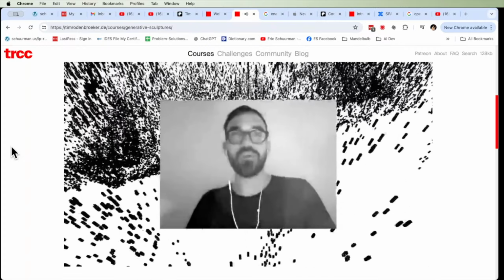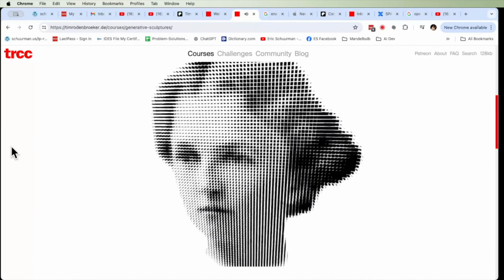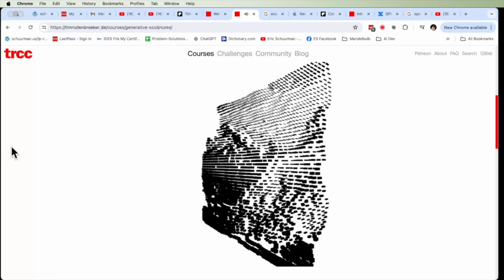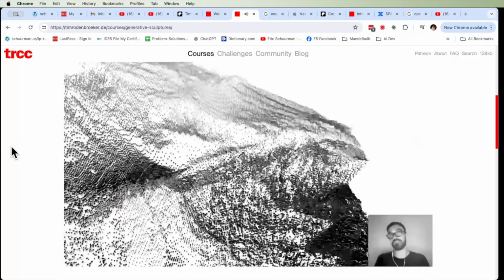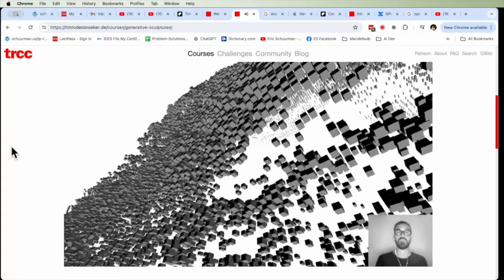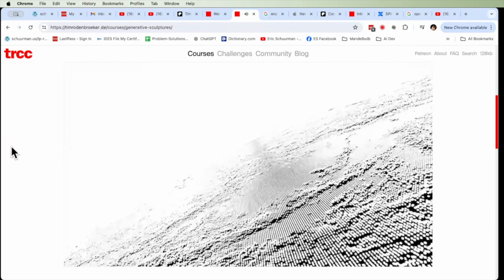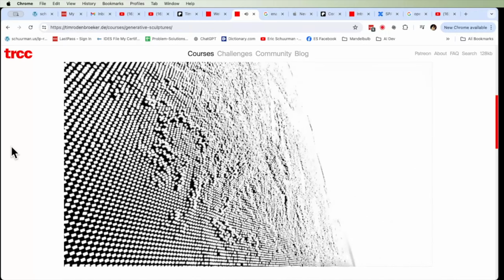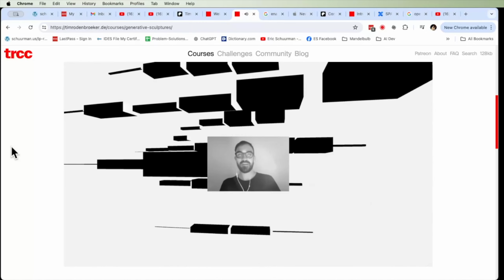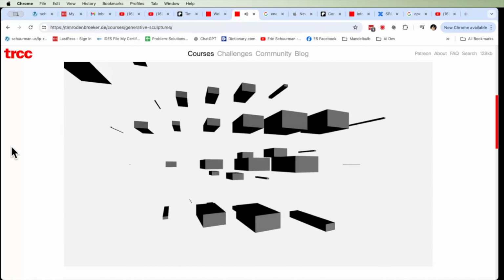Hi, and welcome to Generative Sculptures. This course is a deep dive into the code I used in various projects, even some applied ones for IBM and Netflix. And it's actually based on a combination of different methods from my curriculum. Here you will learn how to transform an image into a three-dimensional structure and then set it in motion in various ways and even make it interactive. Are you ready to get this started? Me too, so let's go.